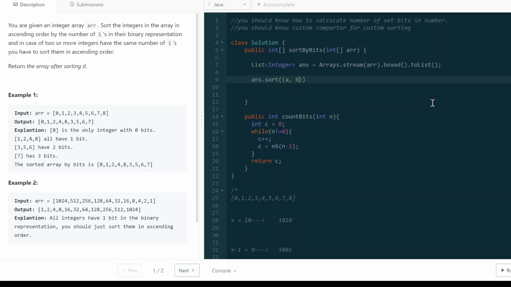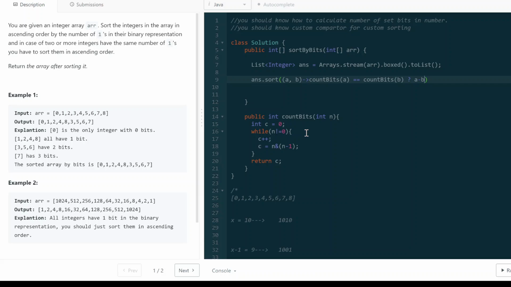Now here's the thing. These are the two numbers I will get, and how we're gonna compare them is based on count bits. So I can say, if count bits of A equals count bits of B, if the number of set bits in both the numbers are the same, then we have to compare based on their actual value.